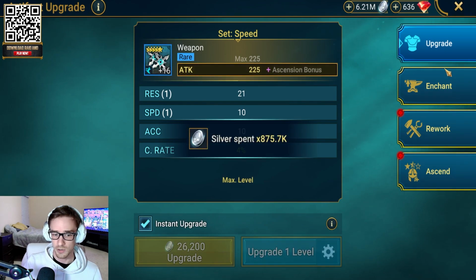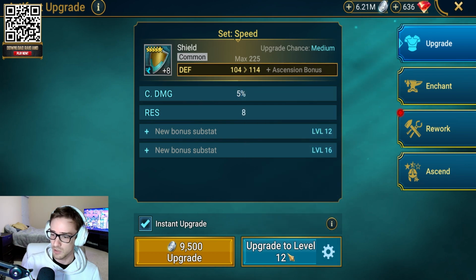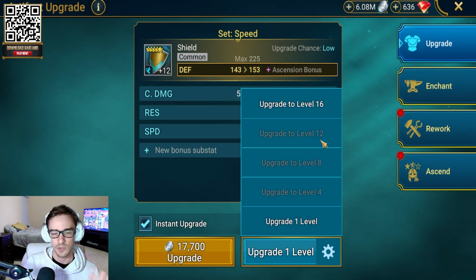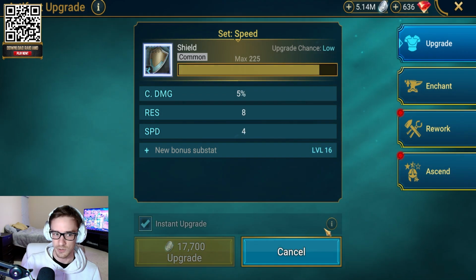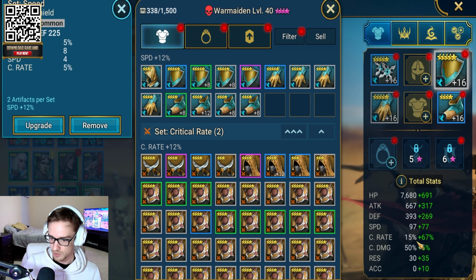So let me go ahead and talk about War Maiden. I know I just upgraded a lot of gear. You guys may not have the ability to upgrade this much. I've been saving all my gold for when I got to this point. We got speed again. That's huge. Okay, so I'm going to go ahead and take this to plus 16. It's fine. And we got crit rate. Okay, so we should be golden on crit rate. Very close. But we have 2 more pieces left.